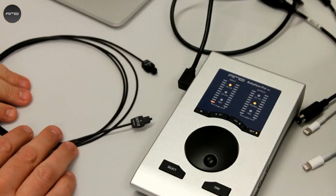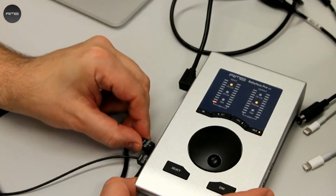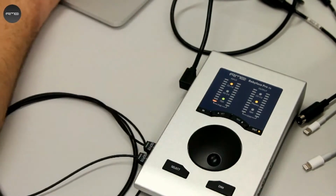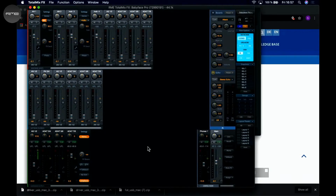Now, if you want to check if your Babyface works properly on the digital outputs, you take just an optical cable, just a normal Toslink cable. You connect it to the input and to the output, and then you see in the settings of your Babyface that you have a sync. So the Babyface is now synced with itself. It's on internal. That means it's master, and it gives a sync to the input, and it shows here that it's getting a sync.